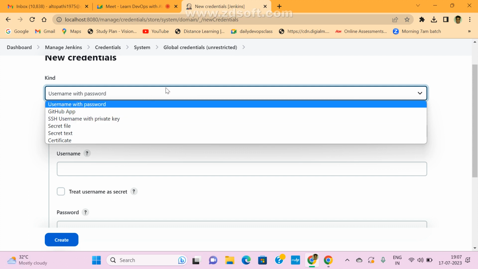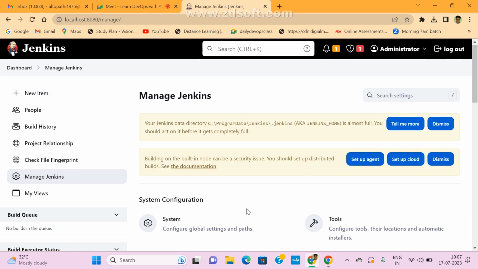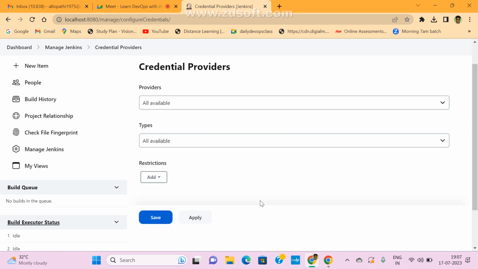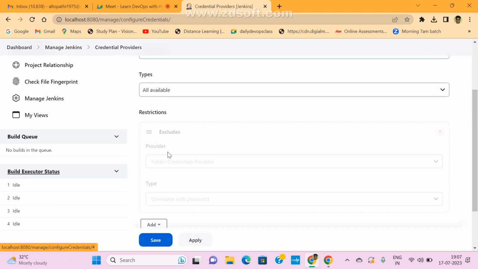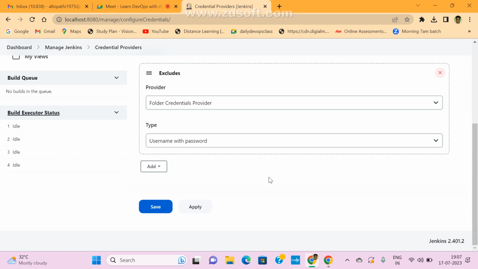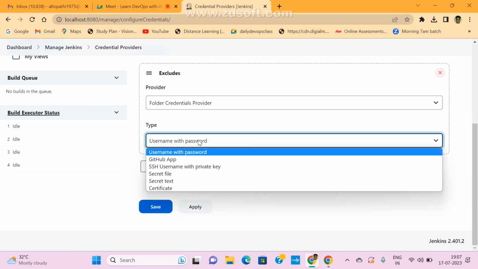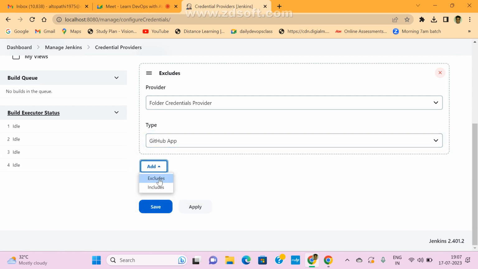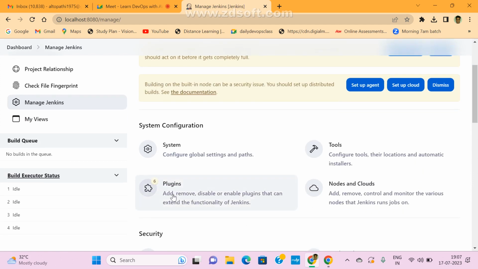If you want to exclude or include, this is the option. Go to Manage Jenkins and go to credential providers. Here I want to exclude GitHub. I don't want it. Just save it.